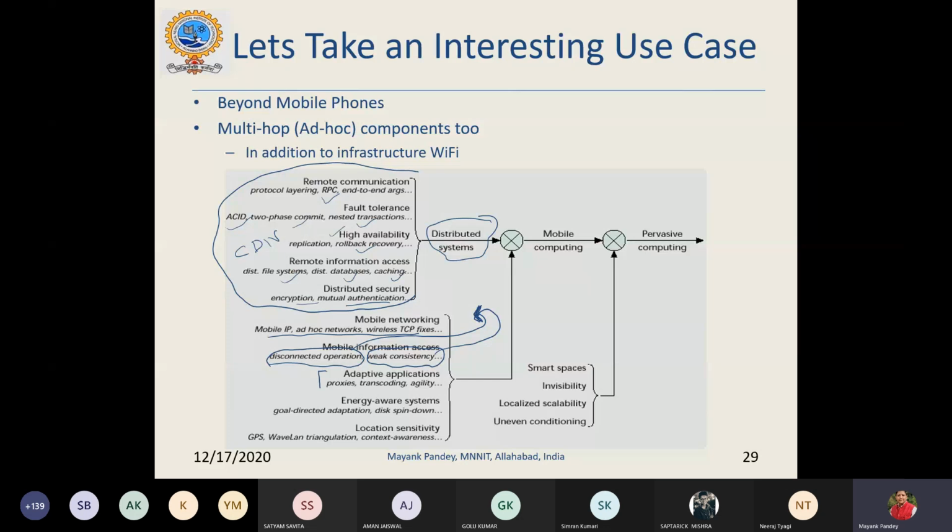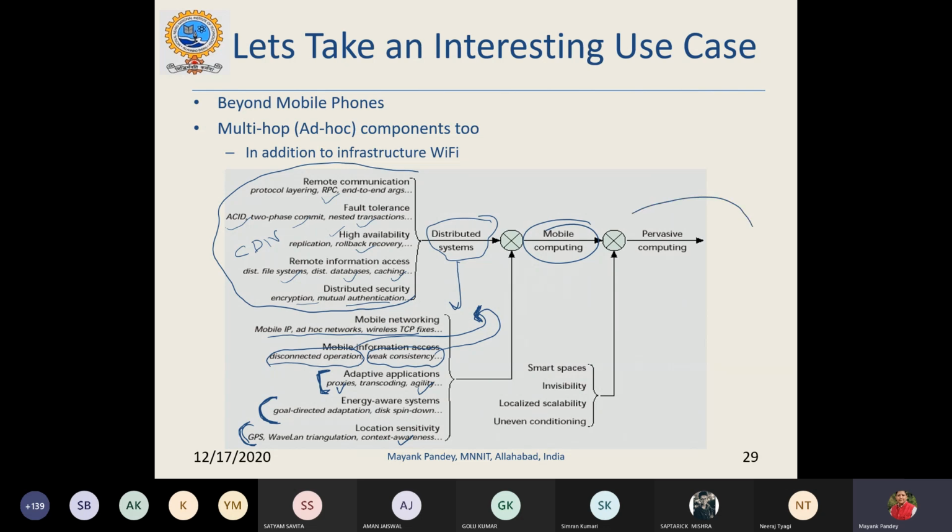Adaptive application, I have given a brief idea about that: using proxies, code offloading, agility in QoS negotiation. Energy aware system and location sensitivity, GPS and all that, context awareness. When you add all these things to distributed system, you come to mobile computing.